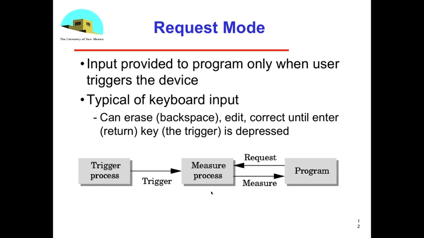And while you're entering that information, you can backspace, you can do things. But not until you hit that enter or return key does anything actually happen. So nothing is being returned back to the program until the device has been triggered. So we can look at it in this simple diagram, is that there's some sort of measurement process that's going on.